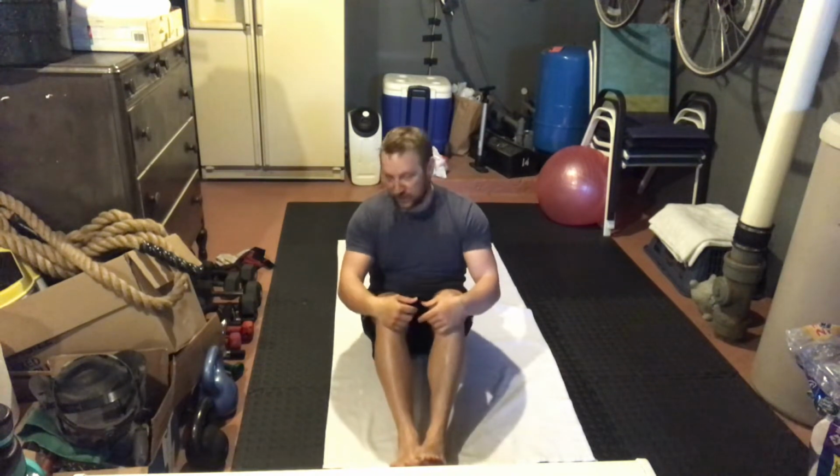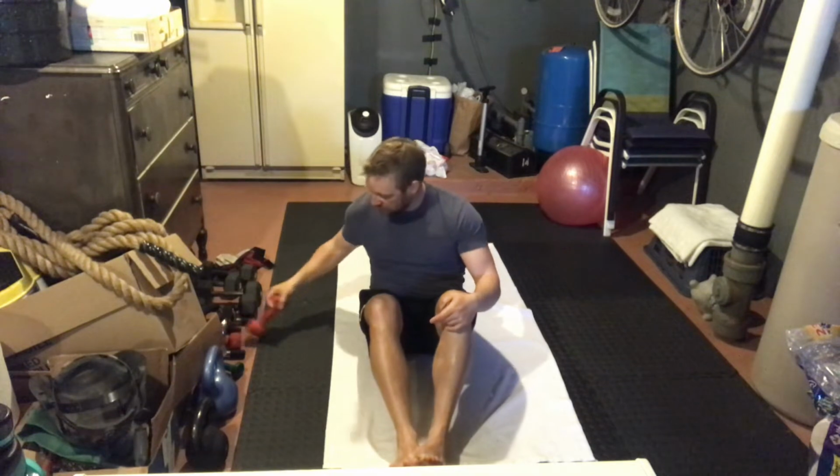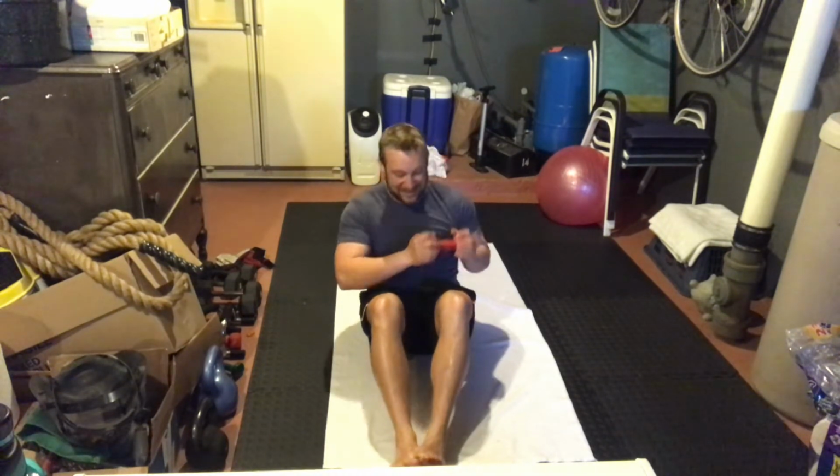But in order for me to figure out how my arm is feeling, I'm going to take one of these little guys. This little weight is a 5-pound weight, and normally I do this with big plates. The last time I did an actual ab workout with Mason twist, I was using a 45-pound weight. So if that's any indicator, this is a little 5-pound weight, and normally I would do this with this arm, but it doesn't work right.